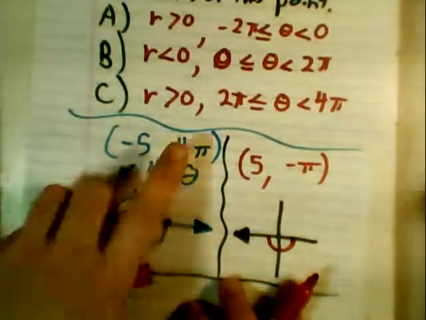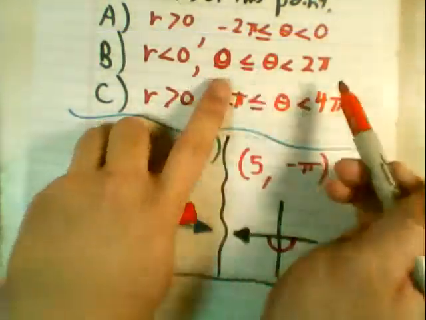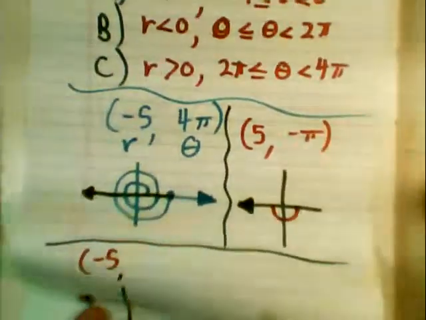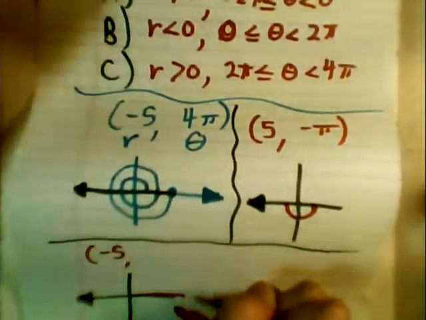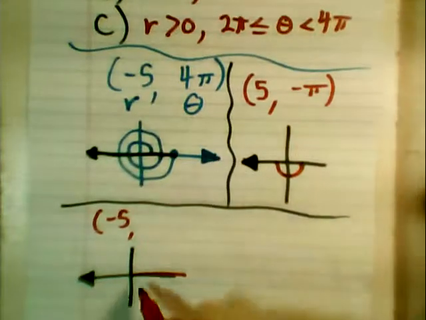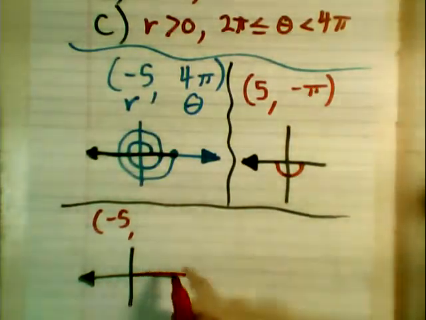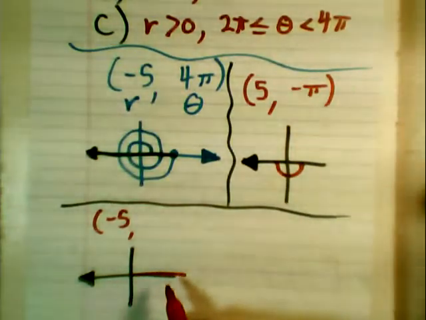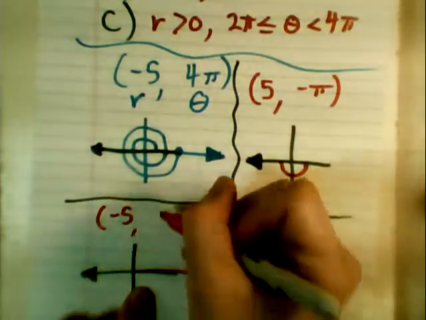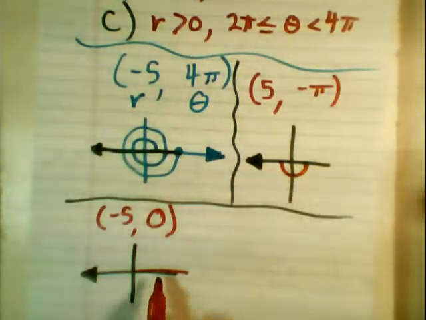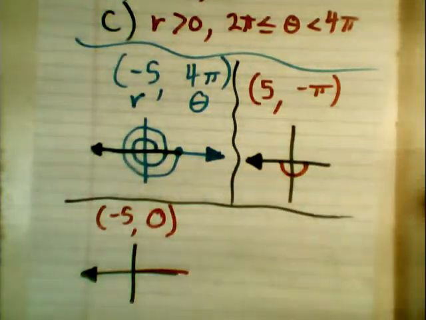Since our bounds are touching 0 and not touching 2π, our angle is going to be right here, which is both. That's a straight line right here, either 0 or 2π. So let's go with 0 as our angle. And then since it's negative, it would bounce to the other side.